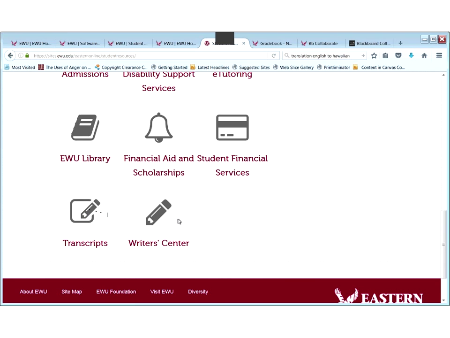You can get transcripts, and on this list, last but certainly not least, is the Writers Center. You can get online help with your papers. If you want to have an impartial evaluation, you can submit writing to the Writers Center and get help in producing the best paper that you can for that particular assignment. You've got to give it a little bit of forethought.